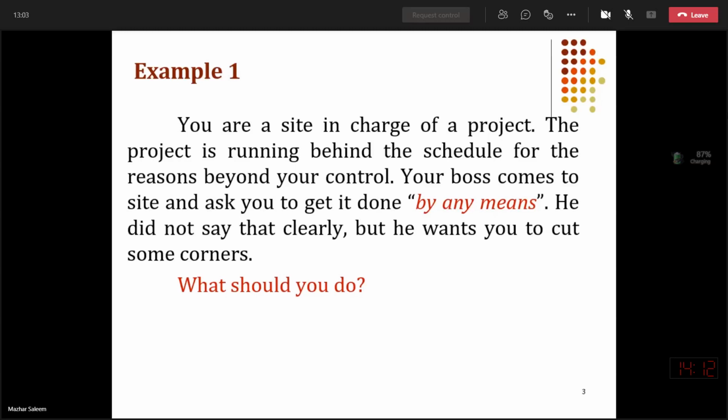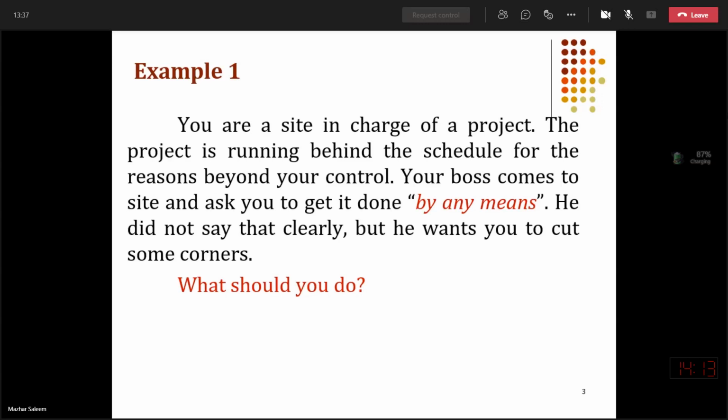If you look at the task required to be completed and the time schedule, you are sure that you will not be able to complete it unless you cut around some corners. By cutting some corner means you compromise on the quality or quantity of work. Now, what will you do? Will you not compromise on the quality of work and you let the project delay, or you will compromise on the quality or quantity of work and complete it within time?